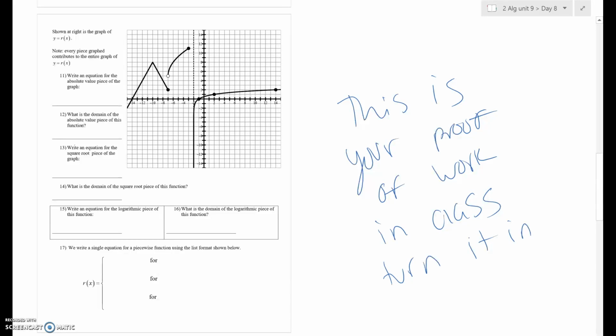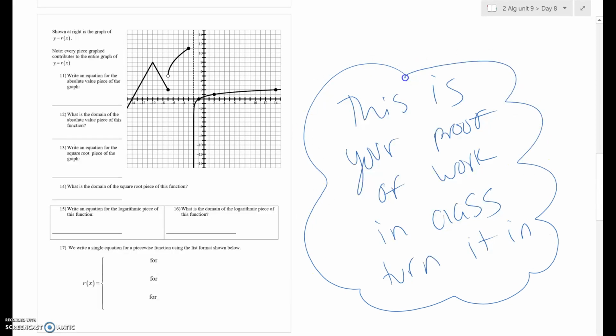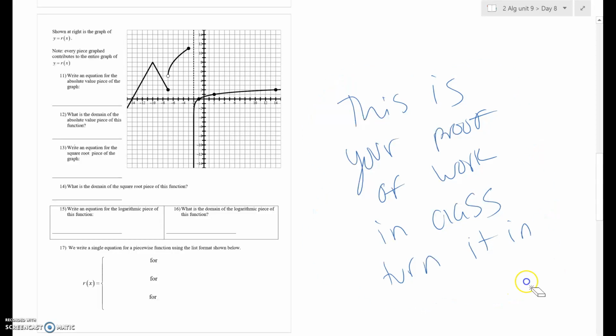All right, so this was your task now, was to work on this second one. If you're watching this video, you wanted a hint, or you just wanted to double check to make sure you were on the right track. Just a reminder that turning these 4 pages in is proof of your work in class today. It is required. It will be graded, all of that good stuff. You can turn it in at the end of class, or at the beginning of class tomorrow, Friday, before we take the quiz.